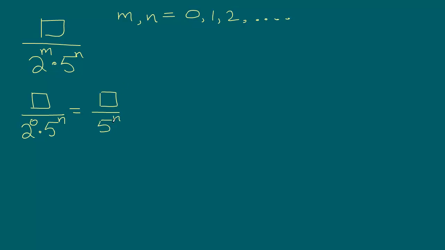Now, so the denominator here will be 5 to the power n. So we can think of this in this form. So let's say n, for example, is say 3. So denominator will look like this. So if this is the case, we can visualize.